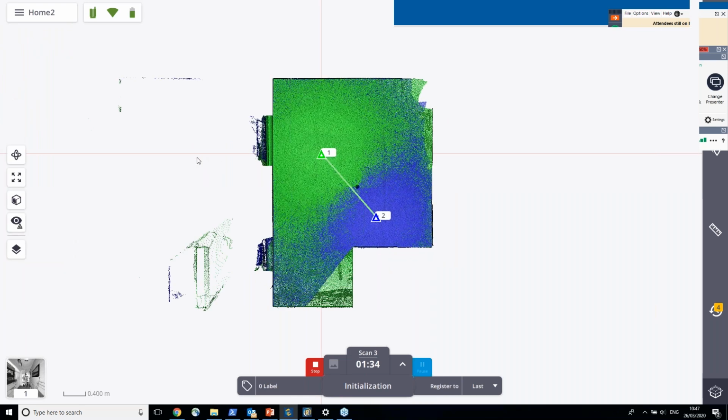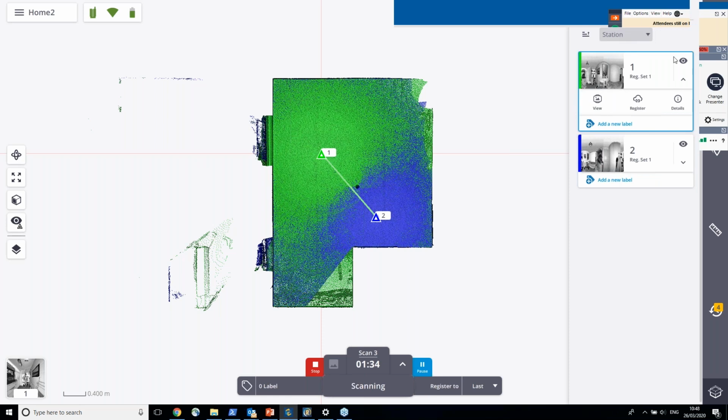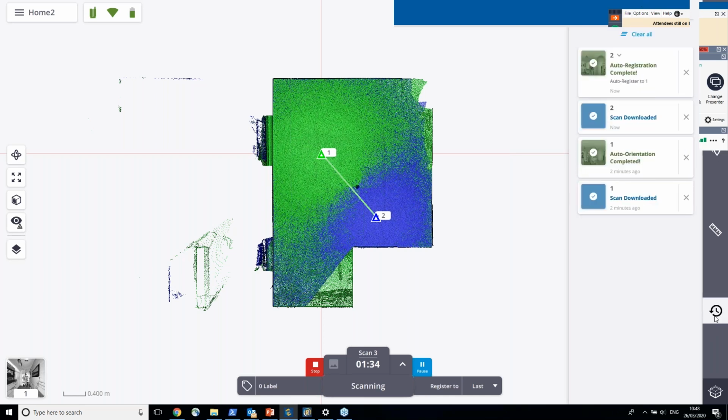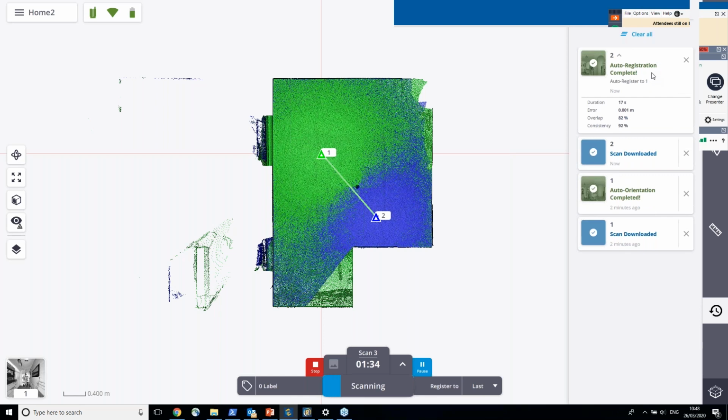I'm just going to let the last one finish, and then we're going to have a quick look at some of the editing functions. First of all, if I go in here, it gives me some information, and this is also where I can control my registration sets and so on. If I go in this place, it will tell me a little bit about the events that have gone on, and it will also give me a snapshot of the error contribution. As I say, this is a peer-to-peer registration, and the final refinement is something we do later on.